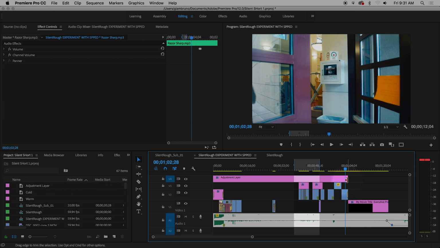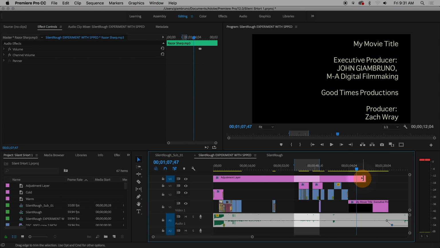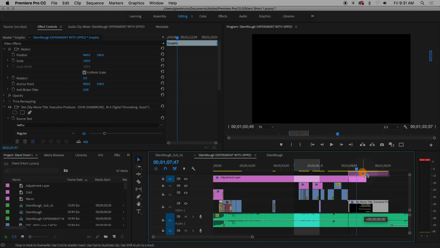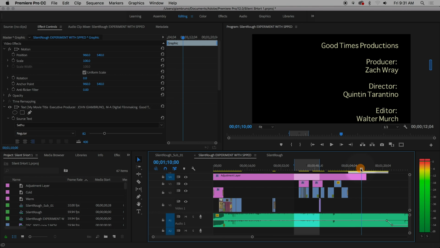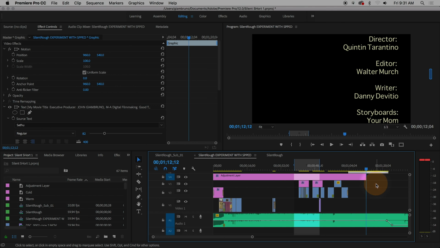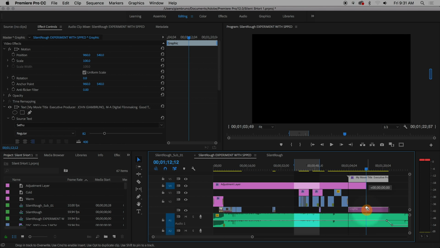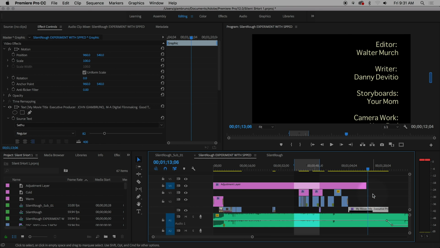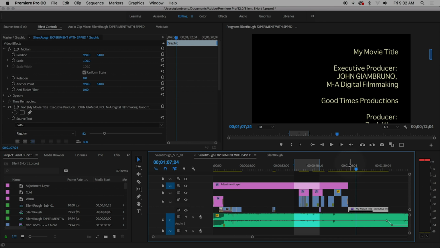Your adjustment layer might also affect your credits, so make sure your credits look good. If you don't like the way the adjustment layer pulled on them, either shorten the adjustment layer or put the credits over the adjustment layer, and that way they won't be affected by it. Down here, it got muted a little bit. It took out a little bit of the warm tone of the credit. So either make sure your adjustment layer isn't covering it or pull your text above it.